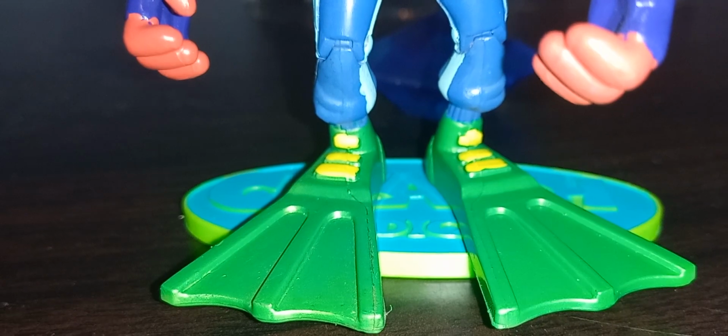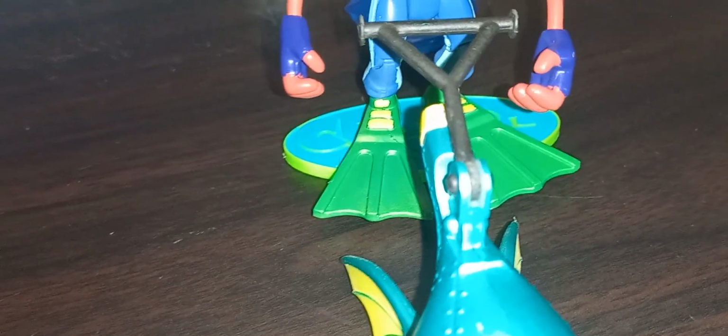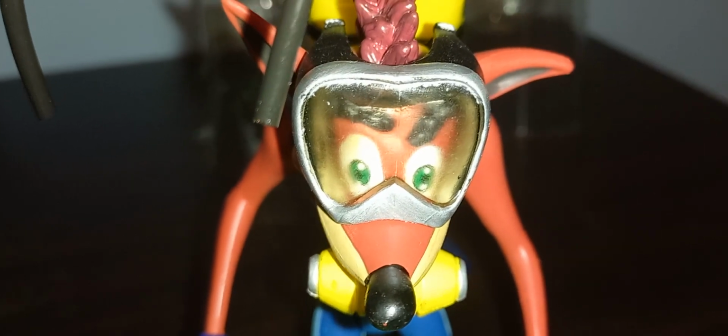So yeah, the legs just clip in with that one peg, like so. Considering how limited the articulation on the arms is, you can't really hold it with both of them, you just have to put it on one. And unlike the jetpack figure, you can actually see Crash's eyes this time, but I think it's because you could in the game. Mine seems to be a little dusty, though I guess that's sort of the point.